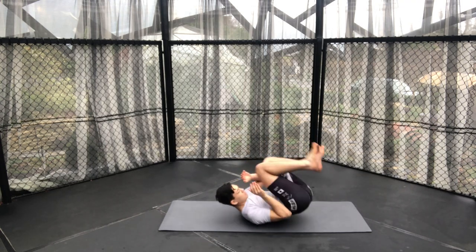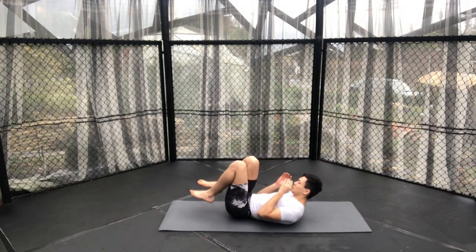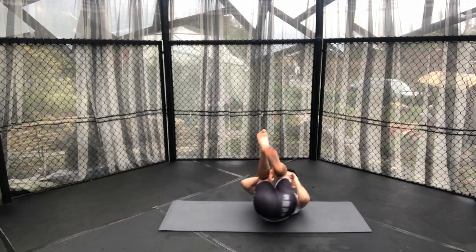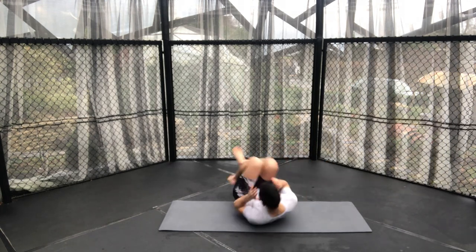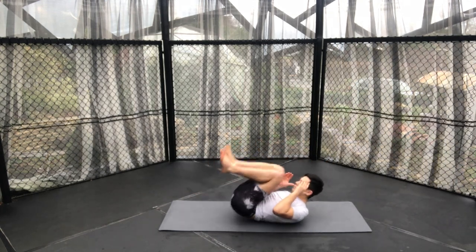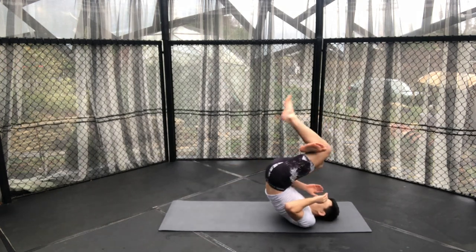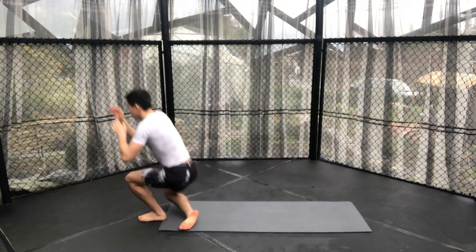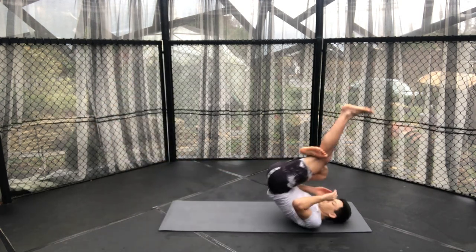Get as creative as you like to get round, but I find the easiest way is to really guide my hips through and let my upper body follow afterwards. Whatever technique works best for you, you're engaging your core and it's a bit of fun really to perform. Okay, so now doing our triangles once again, but this time standing up and maybe kicking as well.